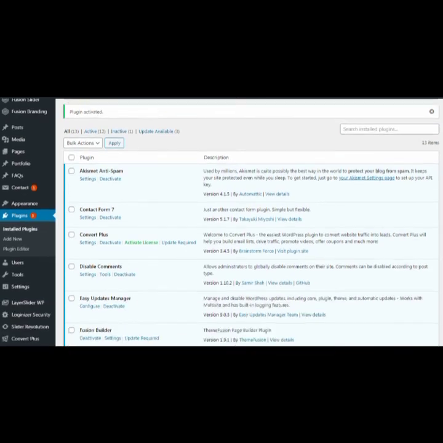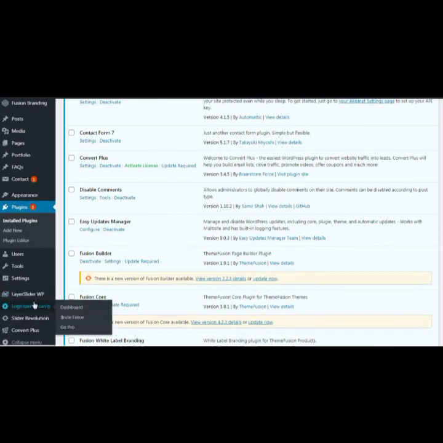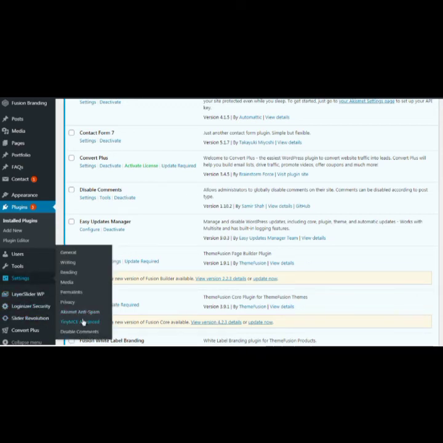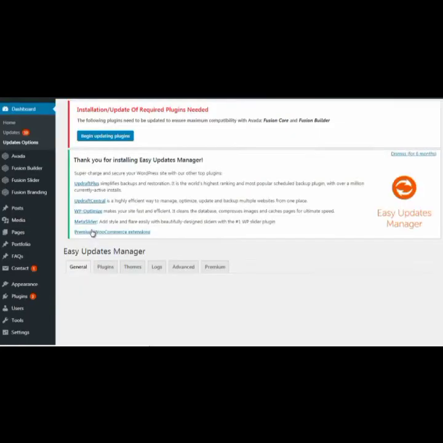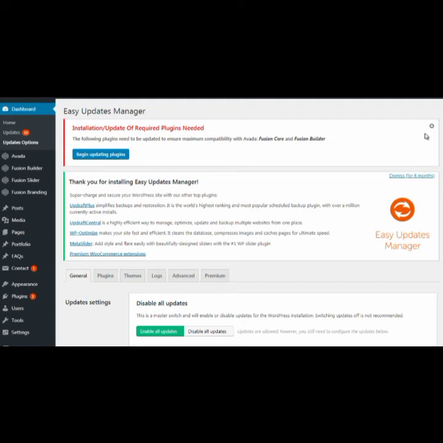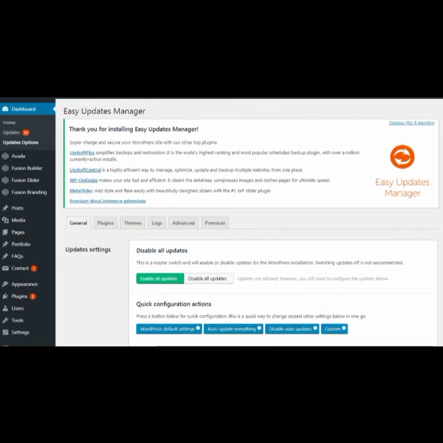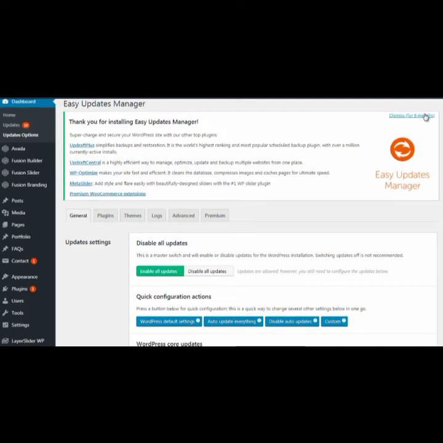So I'm going to close these down and we will look for the configure location. So there's a configure. Sometimes you'll find it on the left-hand side. Sometimes it's under settings. And sometimes it's under tools. Based on what I'm seeing here, it's simply this configure button. So we're going to click configure. And this message just keeps asking me to update it, but I'm not going to do that now. I'm going to let this plugin actually do it all. So that's the purpose of this.